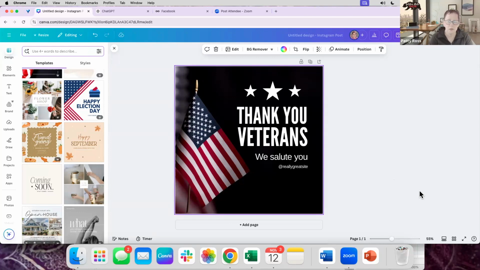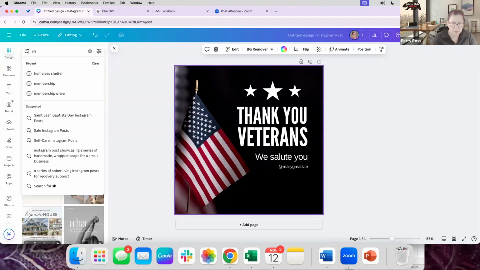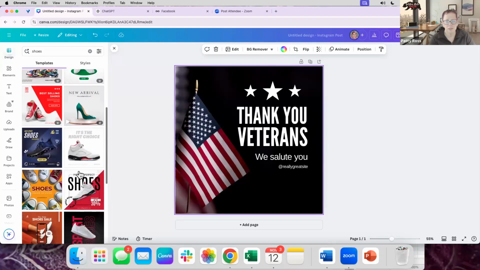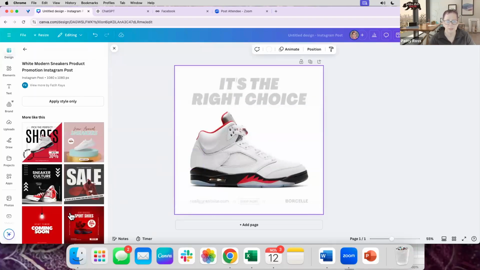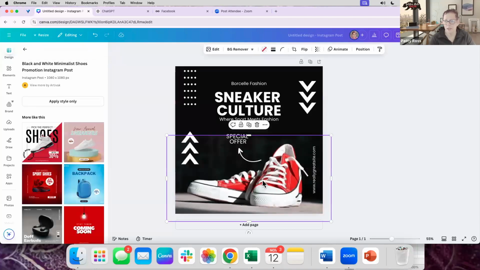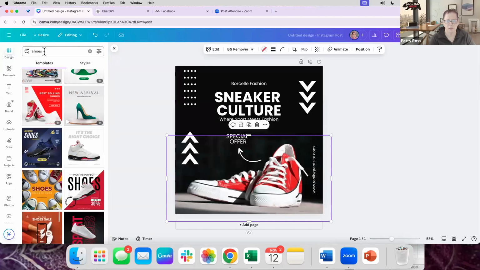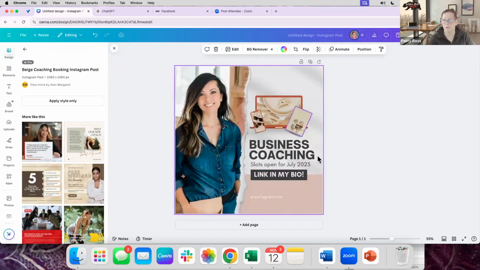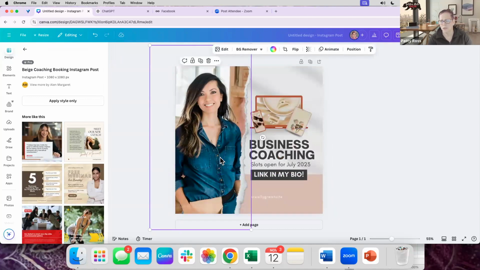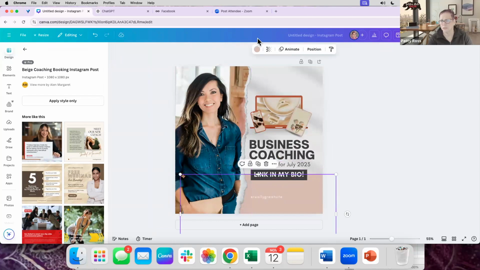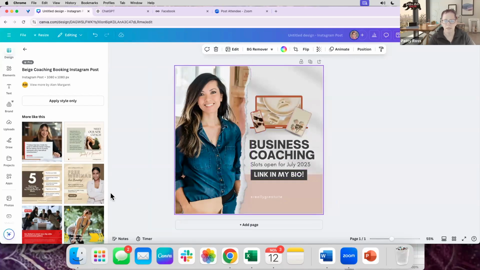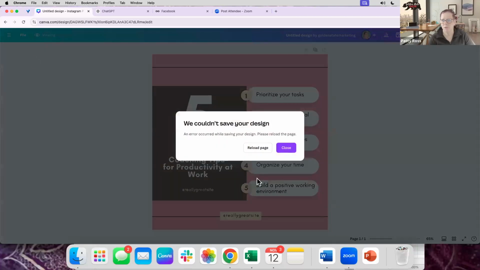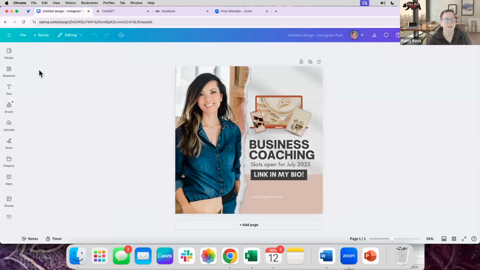So there probably are tools in here or designs for some businesses. Not always, but say, for example, I sell shoes, and you have plenty of stock. None of us here sell shoes, but I have plenty of templates here. Let's just say maybe I sell Chucks. I can change out the pictures and make that coaching. So here's business coaching. You can make it your own. Anything you can click on is editable. You can change out the person, put your own picture, change out colors here. Just click on it and know that you can get rid of it or adjust it, change it out. So all of them here, and anything you type. There we go. So that's design.